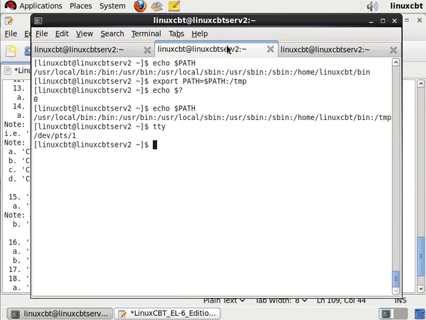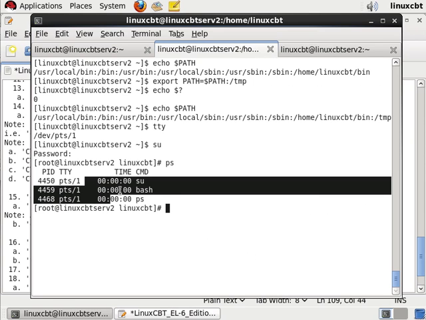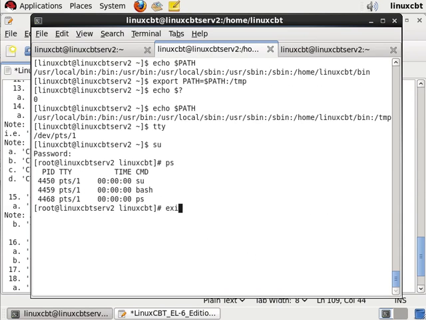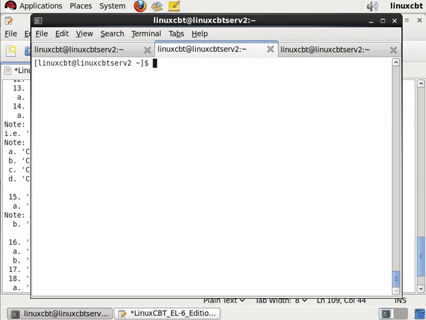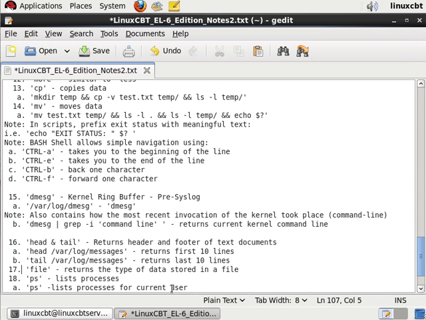Now what about as a privileged user? Let's SU in on this shell and run PS, and notice it also shows the processes that apply to the current shell for the current user. So that's how PS performs in this particular case. So let's drop the root shell, returning to the non-privileged user shell so that we don't clobber anything unnecessarily.